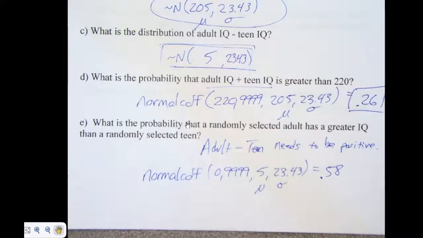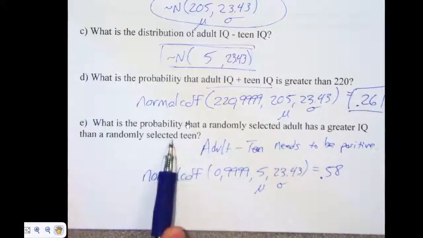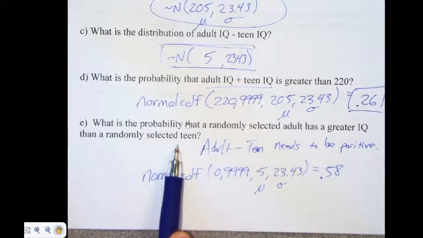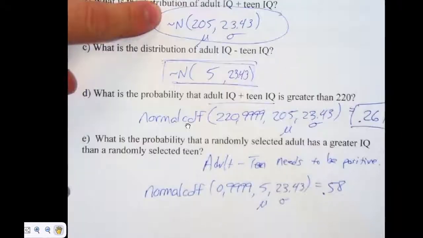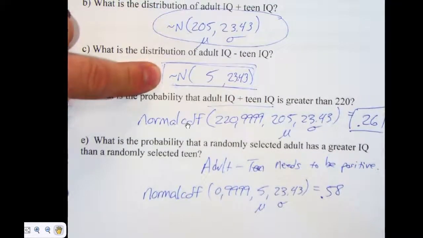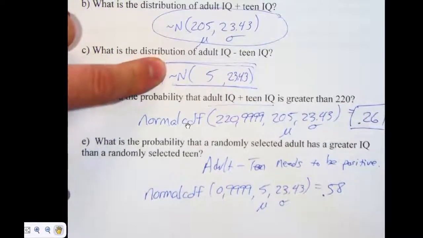Questions on this one? Yeah. Can you explain why you use 5 and not 205? Because when I'm comparing to see who is bigger, I'm not adding the two things together. I'm subtracting to see if it's positive or negative. So then there's the two choices up here, right? We got where we added it and where we subtracted it. Because I'm comparing two numbers, I use the one we subtracted.